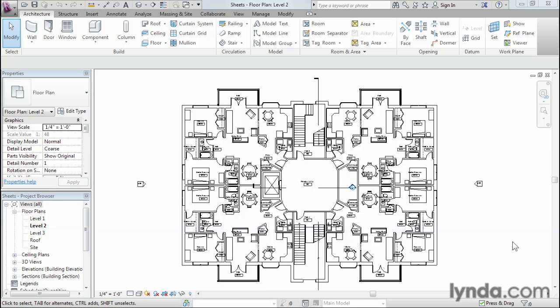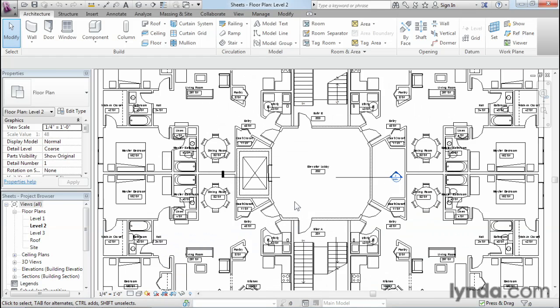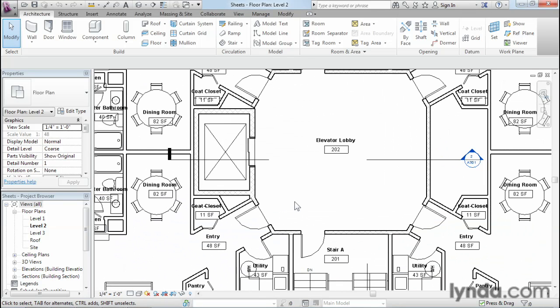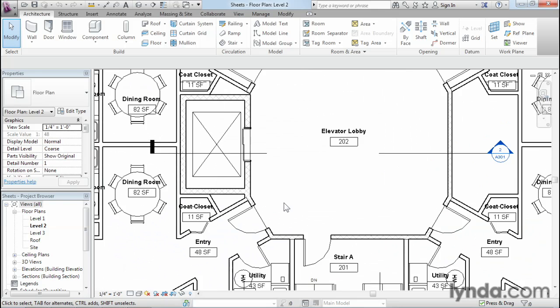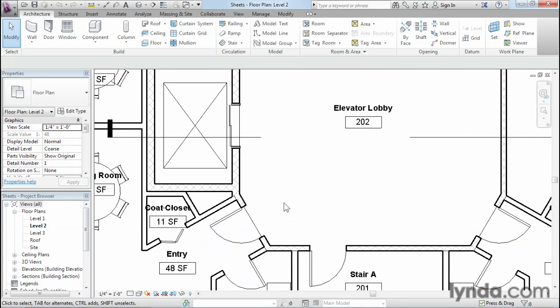So I'm happy to say that in Revit, we don't have to jump through any such hoops in order to get line weight display. Line weight display just happens naturally directly in the Revit viewport. I'm in a file here called Sheets, and I'm zoomed all the way out. But what you'll see is, as I start to zoom in, at some point, the line weight display will begin to appear. And as you can see, the walls are much bolder than the surrounding geometry, like the doors and the elevator and other elements.